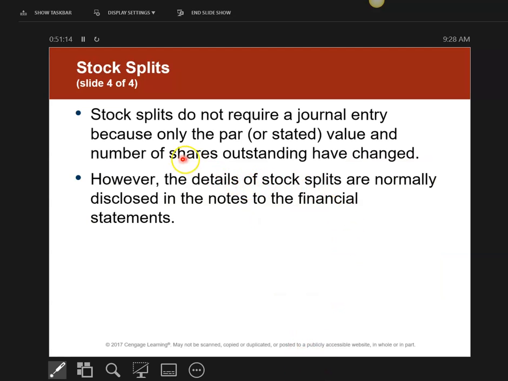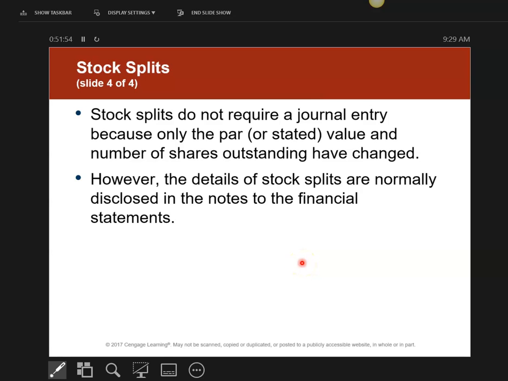And here's the most important part of this. Stock splits do not require a journal entry because nothing has changed. So you need to remember that when you're going to issue a dividend, you're going to issue dividends to stocks outstanding. But if you had a stock split, then you now have more shares of stock. So you always need to keep a running total. By the way, guys, this is really important. Always keep a running total of the number of shares outstanding when you're doing the homework, especially.